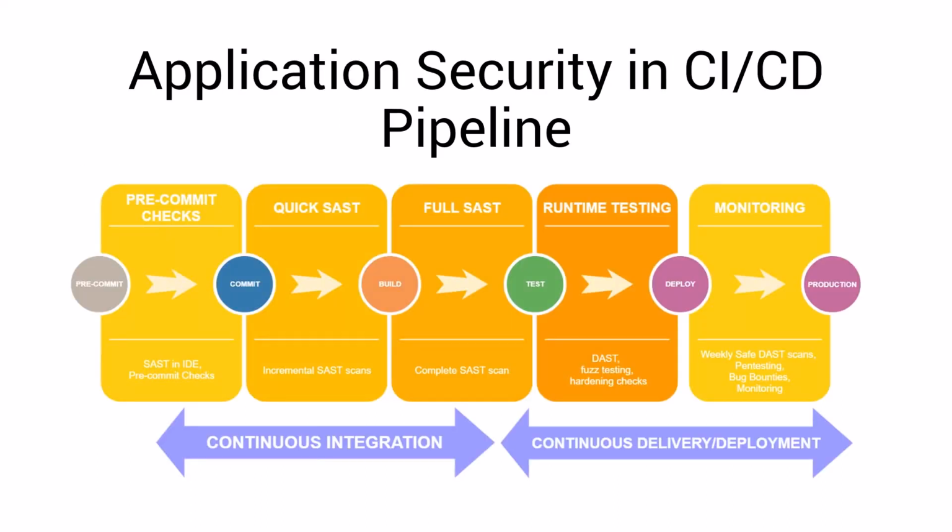This flowchart represents a best case scenario of integrating application security in a CI/CD pipeline. Defense Code covers every item that can be seen here, which will be further discussed in the upcoming webinars. Today, we will focus on the first item that deals with pre-commit checks in integrated development environments as well as the ThunderScan web user interface.